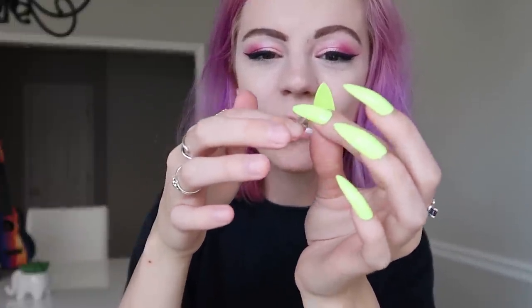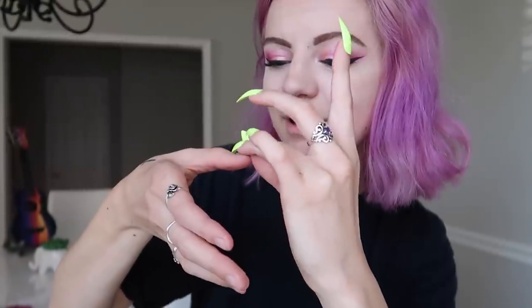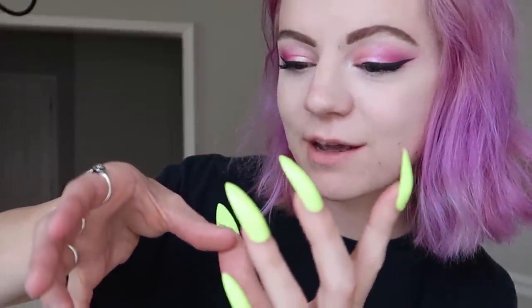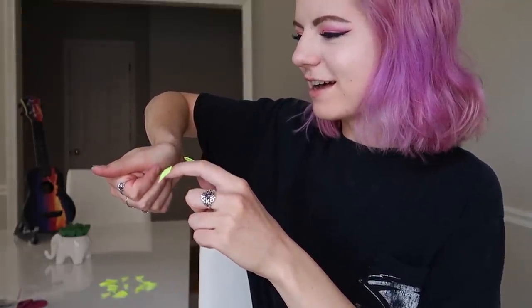It took me like half an hour, but I finally have one hand done and I need to do this hand, which is probably gonna take like another 2 hours. I didn't think this through because I don't know how I'm supposed to get anything on these nails now that, oh no. Eden, can you come help me? This is actually impossible. Sorry, fam, I'm not showing my face on camera today. Oh, it's okay. Can you reposition that?